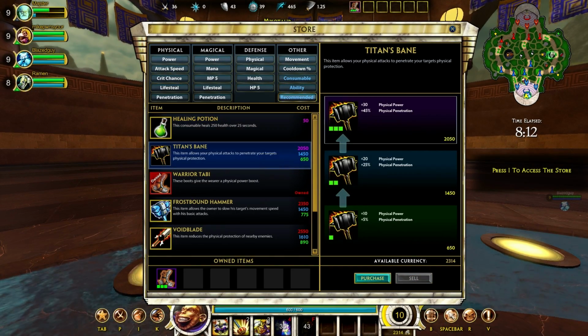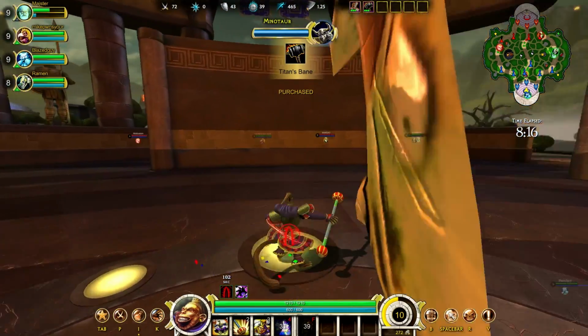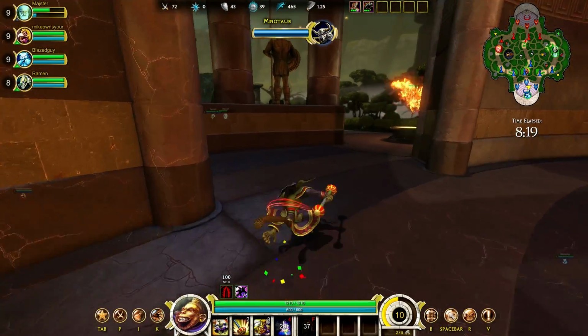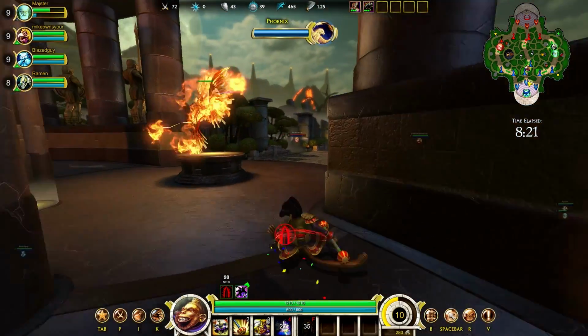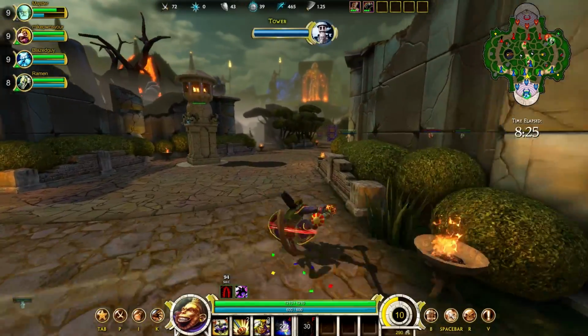On characters like him, you buy the appropriate items. I bought Titan's Bane, which basically gives you armor penetration. It's sort of like a Last Whisper. Well, not really Last Whisper, like a Brutalizer. Anyways, going around looking for ganks.